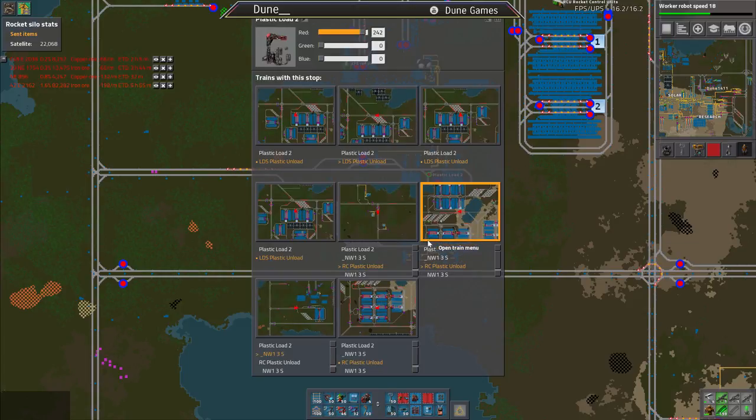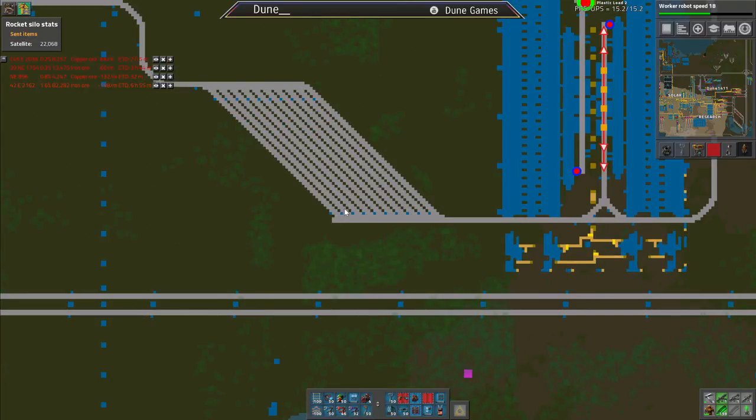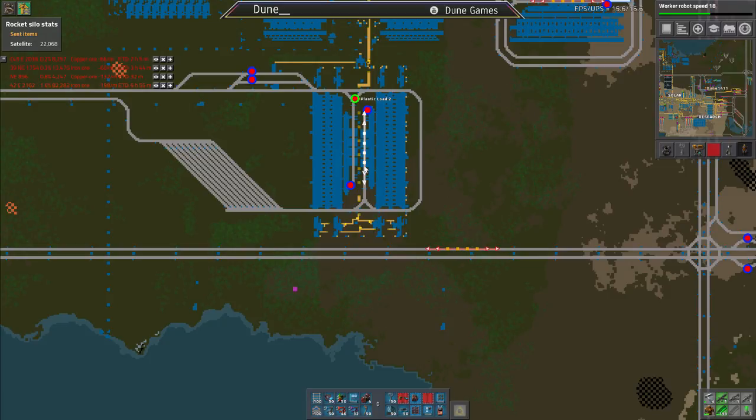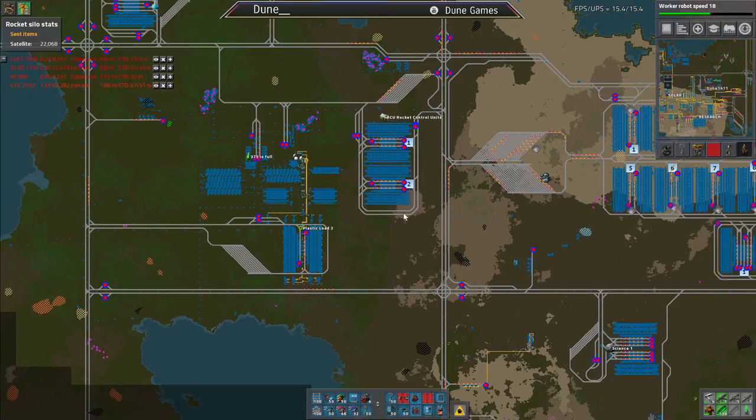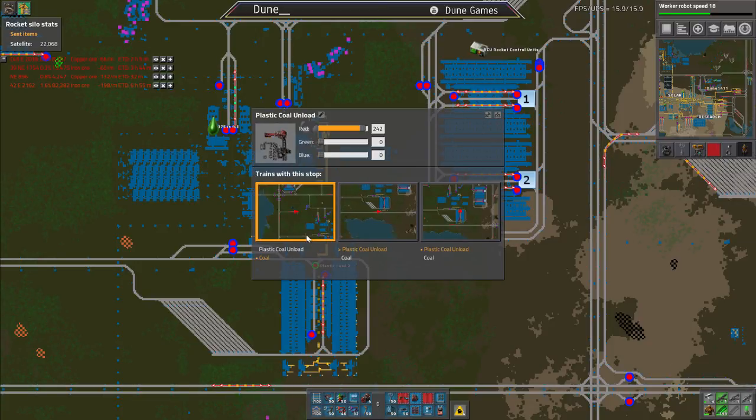How many are coming here anyways? 6, 7, 8. How big is it stacked? 2, 3, 4, 5, 6, 7, 8, 9, 10. Plus the bay itself, 11. Well, and of course we got to include how many coal trains.